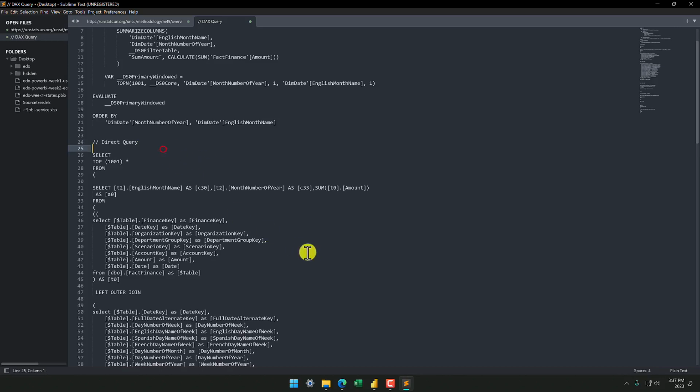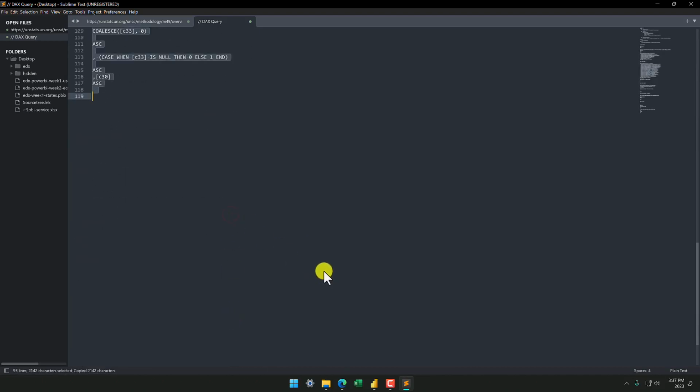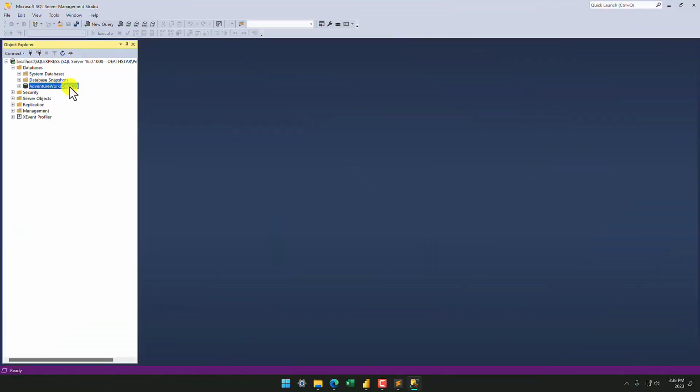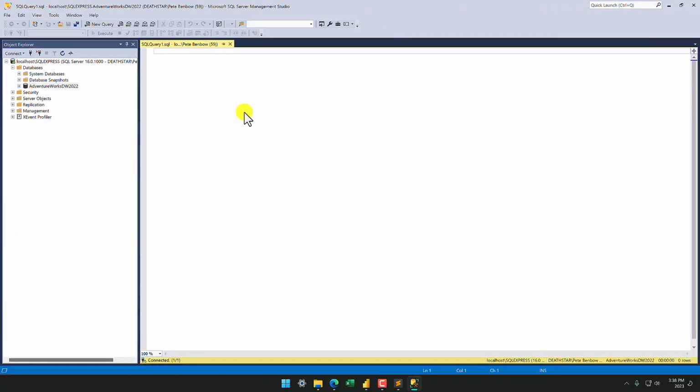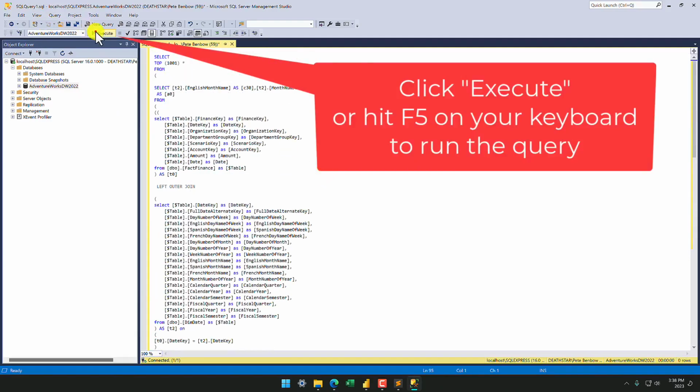We can copy these lines of SQL from our text file and paste them into SQL Server Management Studio. In SSMS, just right-click on AdventureWorksDW 2022, select New Query, paste the query into the new query editor, and let's run it.